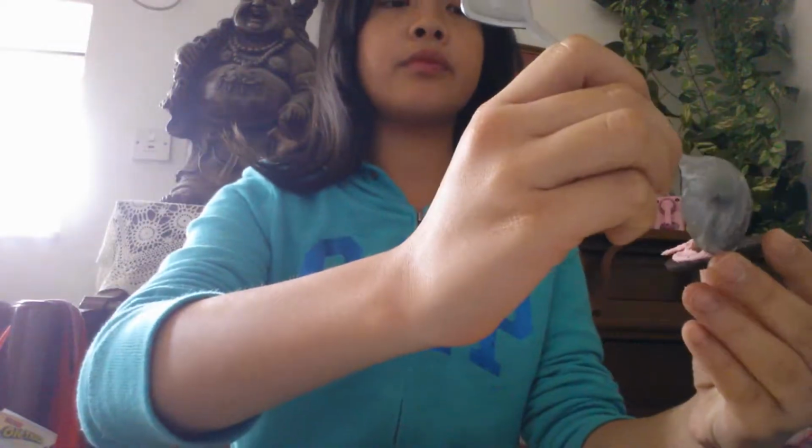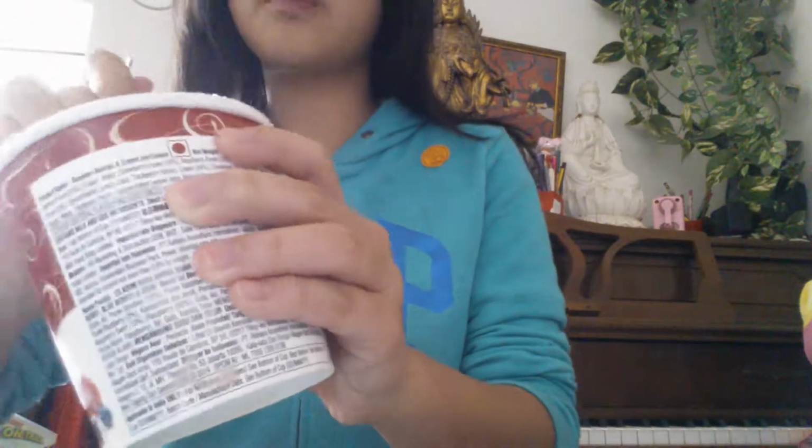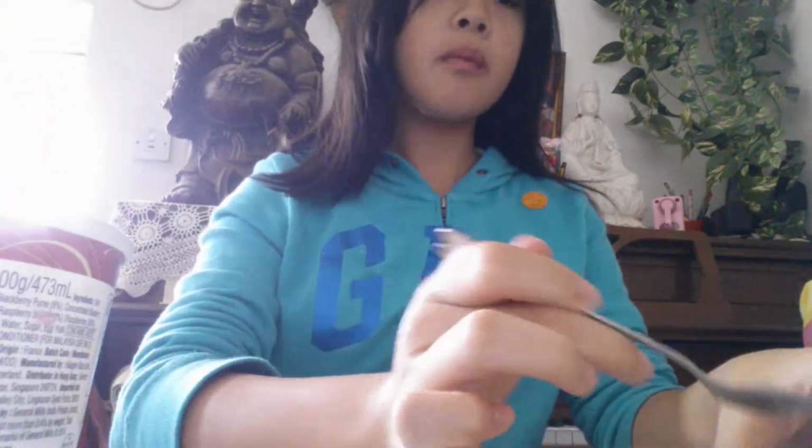So you get some Oreo. I got the strawberry flavor. First, you want to open it and then take out the cream. Well done, sir. You want to take some ice cream from your ice cream and just put it on. And you want to squish it.